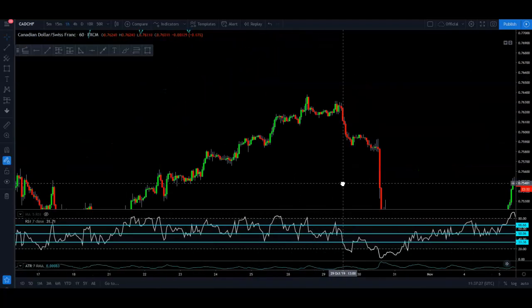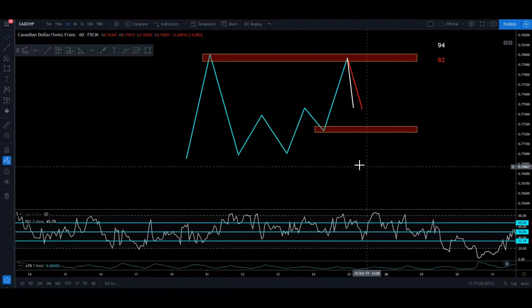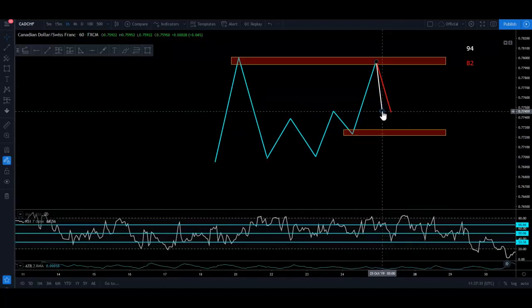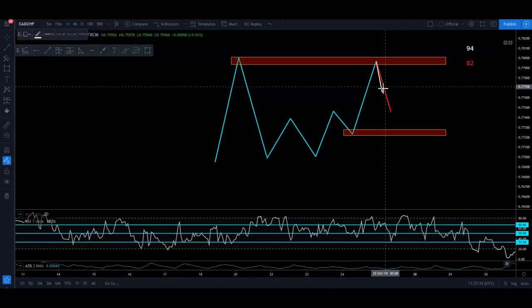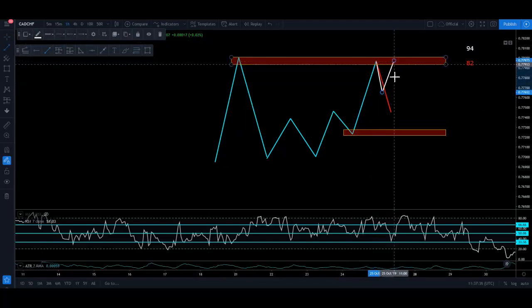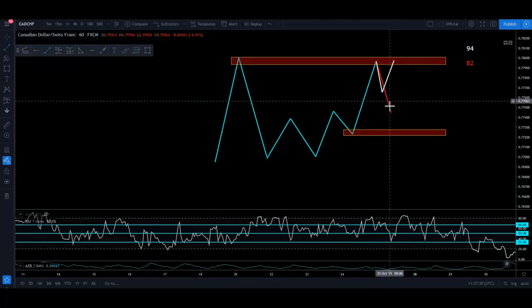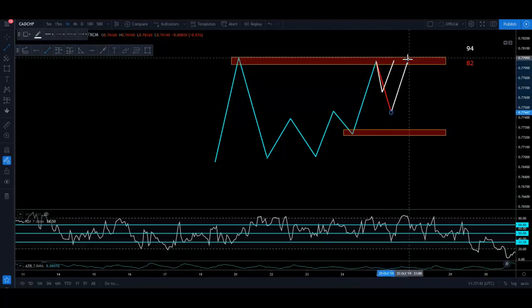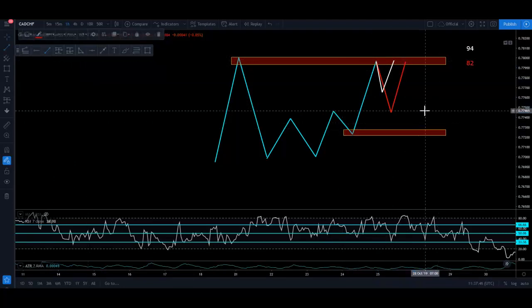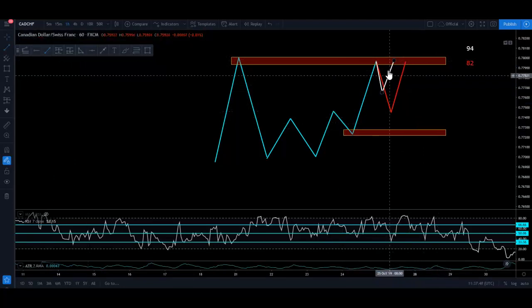Typically, in general, in my opinion and from my experience, the white moves will be shorter, and then this would most of the time retest. If you are looking for a retest at least, this would retest with, obviously, a weaker move. So I'll just keep an eye out for that.